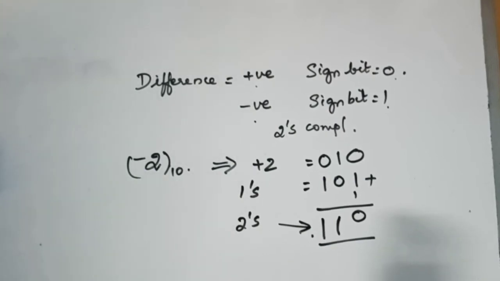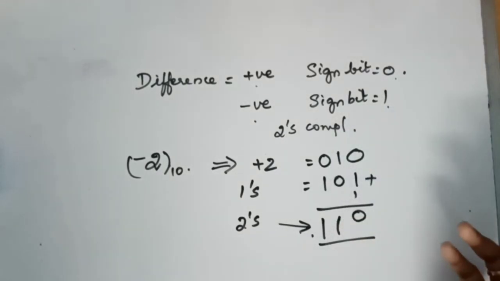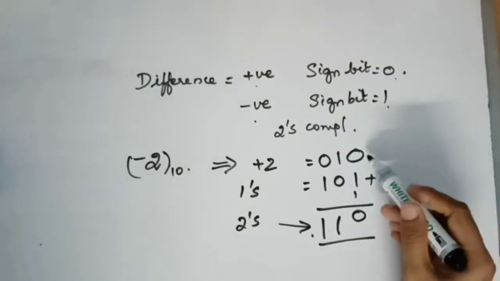So if the answer is say minus 2, then it will be like this. You can't know whether the answer is correct or not, because you don't know the 2's complement of every negative number. So if this is the 2's complement, we need to know that this is 2, and in zeros and ones, the only way you know how 2 is represented is as 0 1 0 or just 1 0. So we need to get back to here.